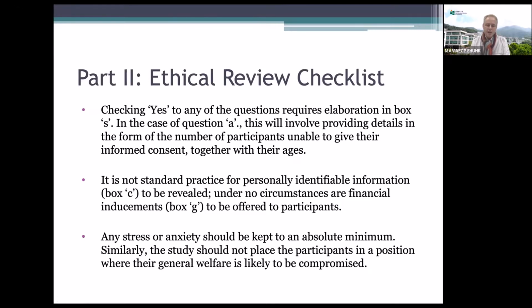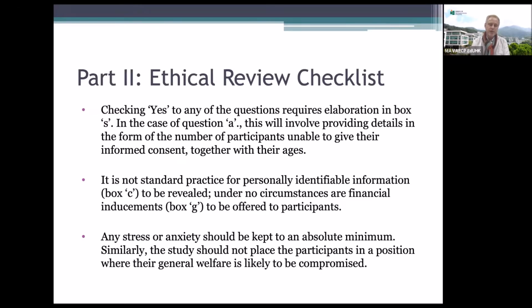Of course, I don't know what your research projects are going to be about, but I would think for the most part, the only one that you're really likely to check yes for is going to be box A. Box A says, will the study involve research participants who are not able to give informed consent?